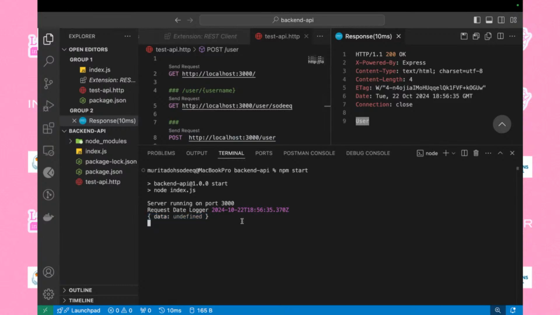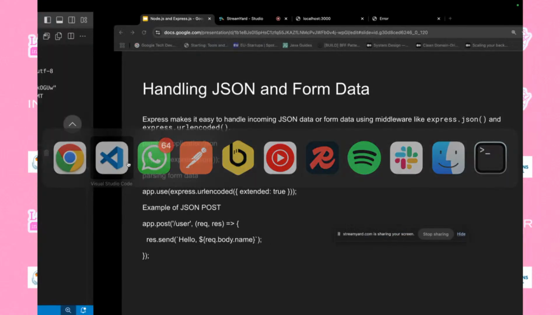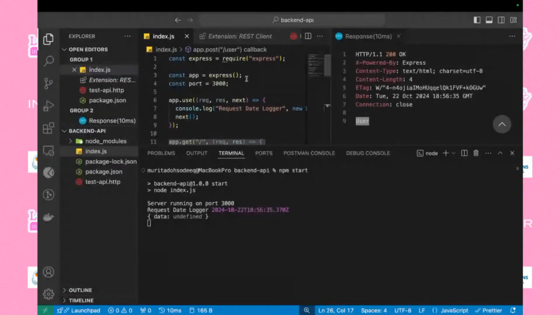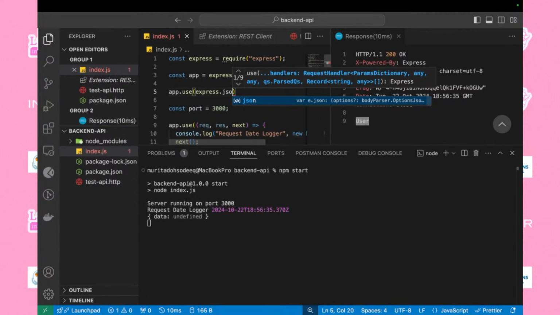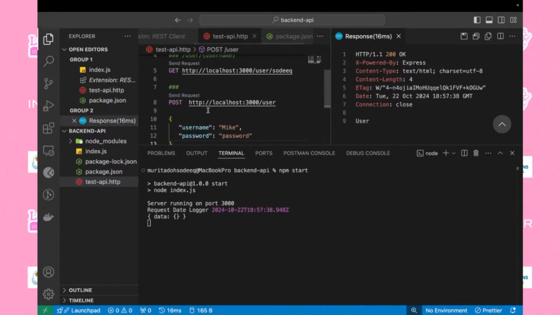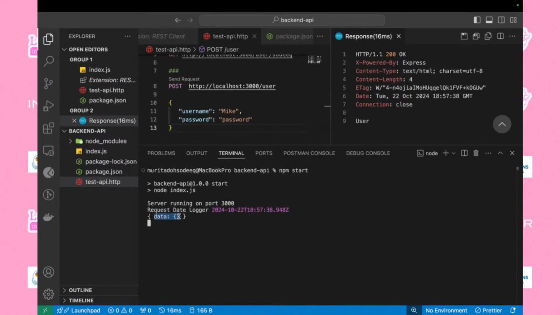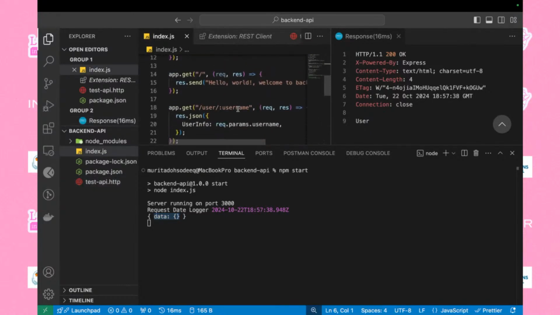Why is it undefined? It's undefined because the middleware we are supposed to pass needs to understand that the data needs to be passed as JSON data. So now we need to instruct the app to use express.json to read the request body as a JSON object. So this is what we are going to do: app.use(express.json()). After that, you can now stop the execution of the code and restart the server again. So we can now run the project. Now the data is coming, but it is empty. So we now need to debug why the data is empty.